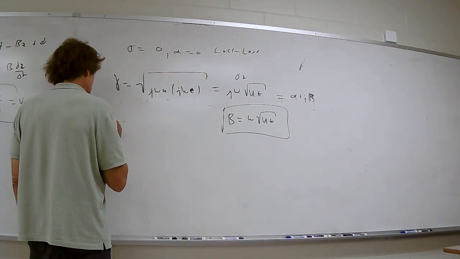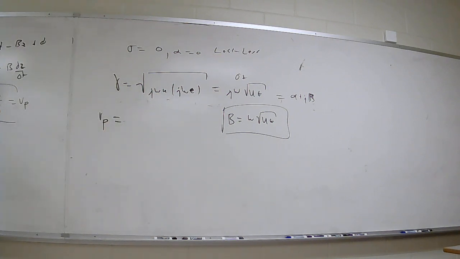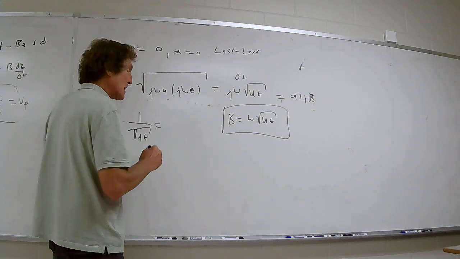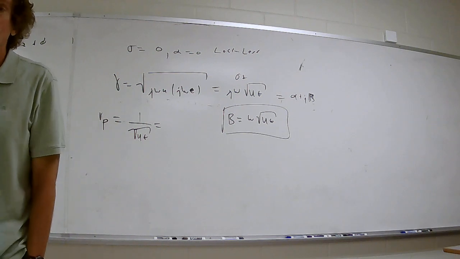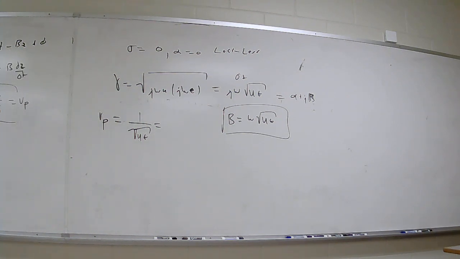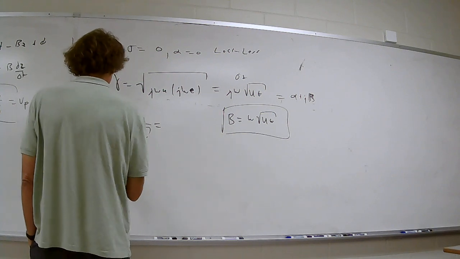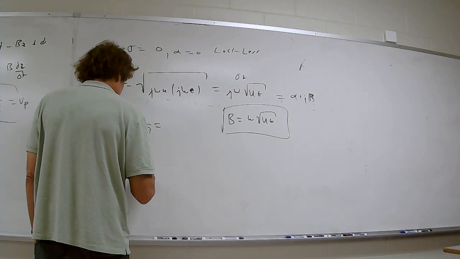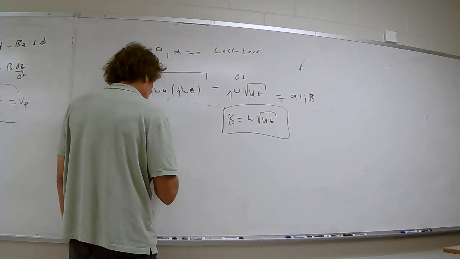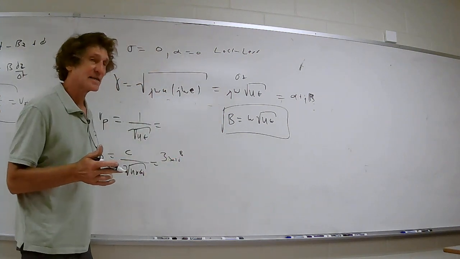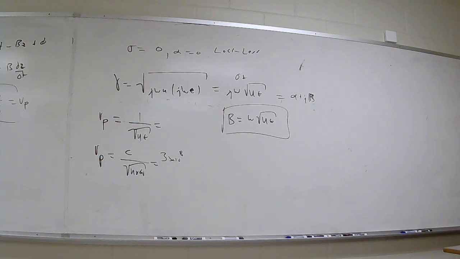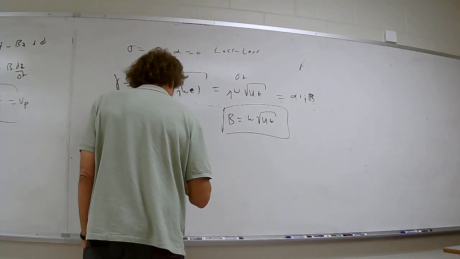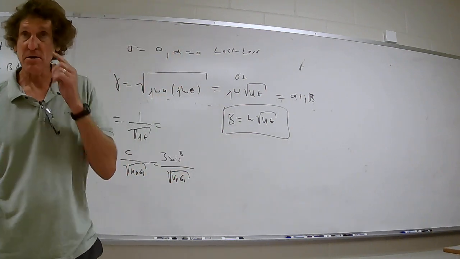What is phase velocity, by definition? It's omega over beta. And what is it? That's going to be 1 over the square root of mu epsilon. Generally speaking, if you know mu relative and epsilon relative, you know the phase velocity, because phase velocity is equal to c over square root of mu relative, epsilon relative. c is about 3 times 10 to the 8th meters per second. It's not exactly, but it's close, 2.99 something or other. And then if you divide this by square root of mu relative, epsilon relative, lo and behold, you have the phase velocity. You all agree with that?